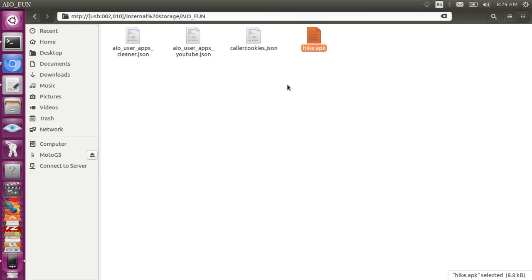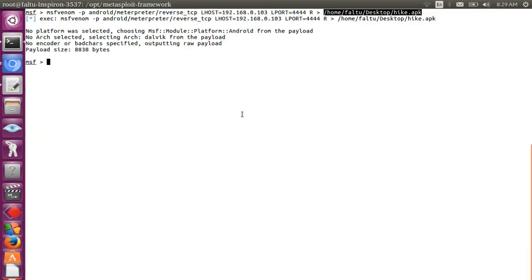Okay, so you have to install this application on their cell phone. Now after you install the application on their cell phone, we'll use our multi/handler module here, and we'll start the host here.